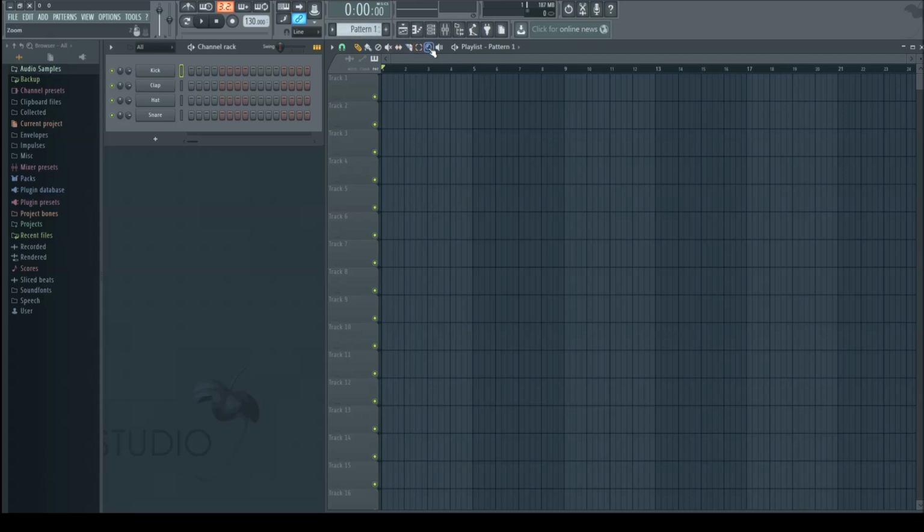Zoom in, zoom out. Playback, scroll or scrub play area. Patterns. Audio editing. That's all pretty normal.